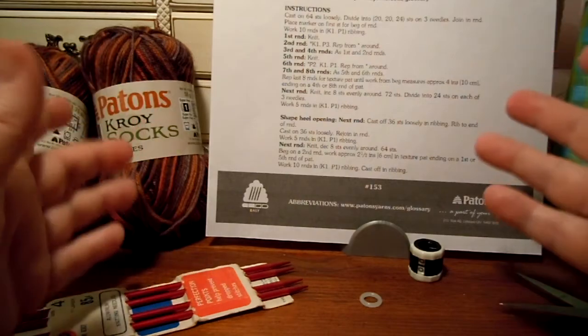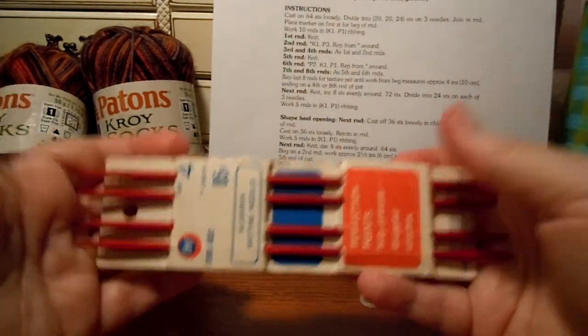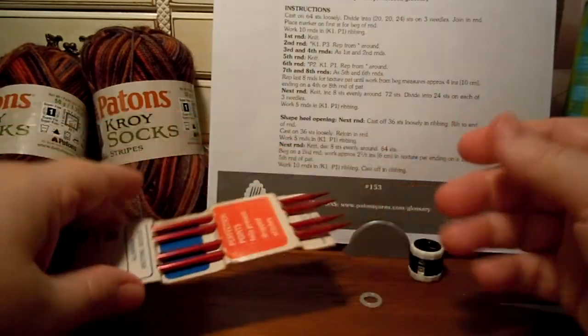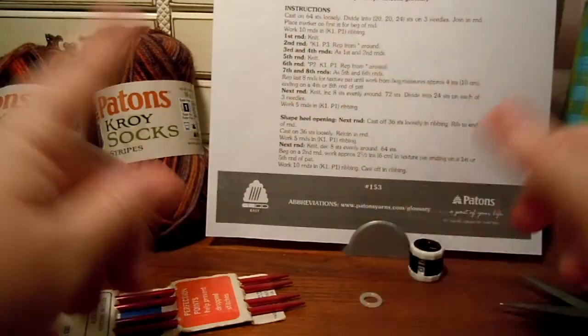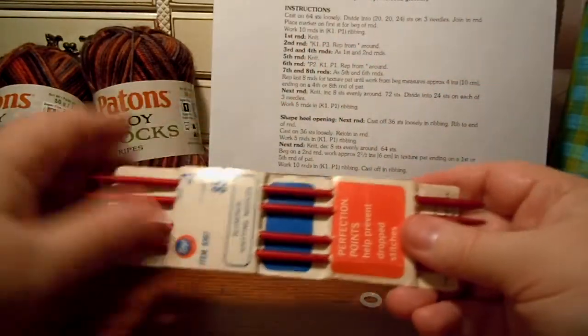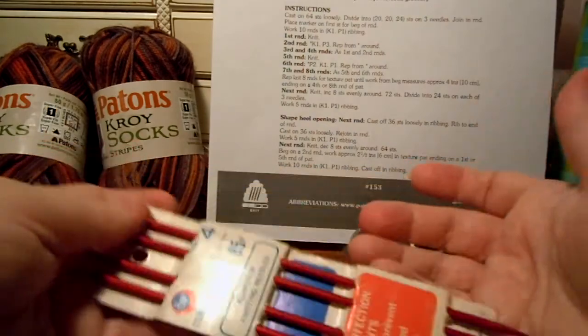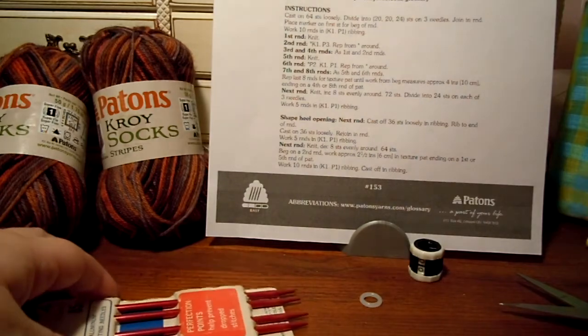Or if you want, you can make both socks at the same time. And if you do that, then you would need two sets of DPNs so that you can work around of one sock and then work around of the other and go back and forth. And that way you know they'll be exactly the same length from beginning to end. I've done that before. It takes a while, but when you're finished, you have both done. So it's kind of nice.